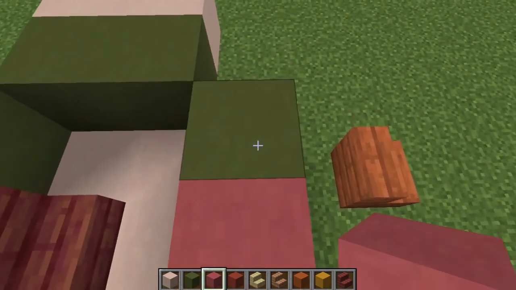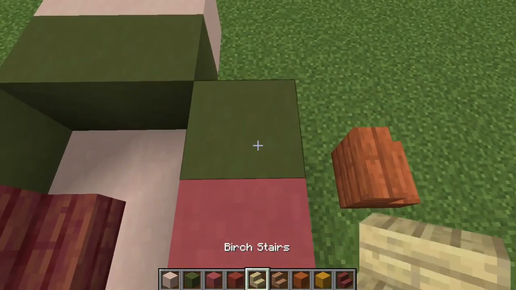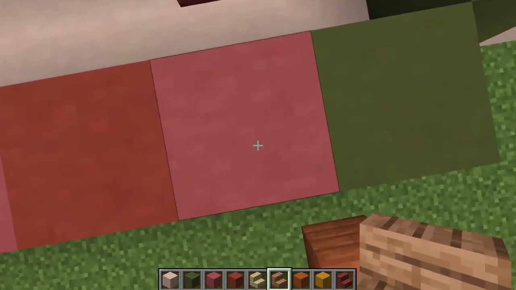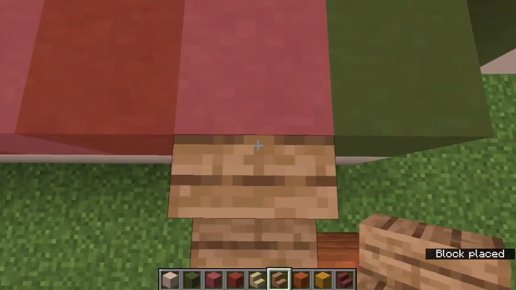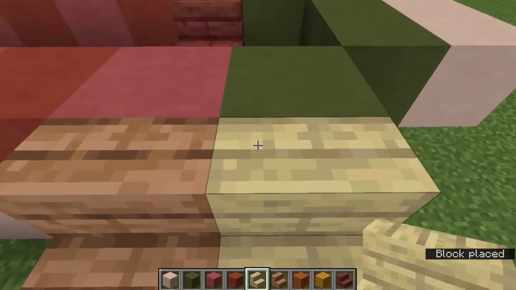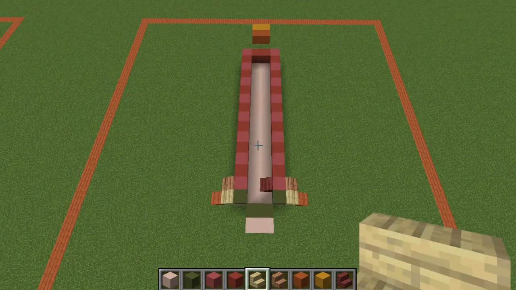And once we've connected with the green terracotta, we want to build in the stairs that we did on the other side. So off of our pink terracotta here, you want a piece of jungle stairs. And off of the green, you want the birch stairs. And this is what your layer 2 should look like from an aerial view.